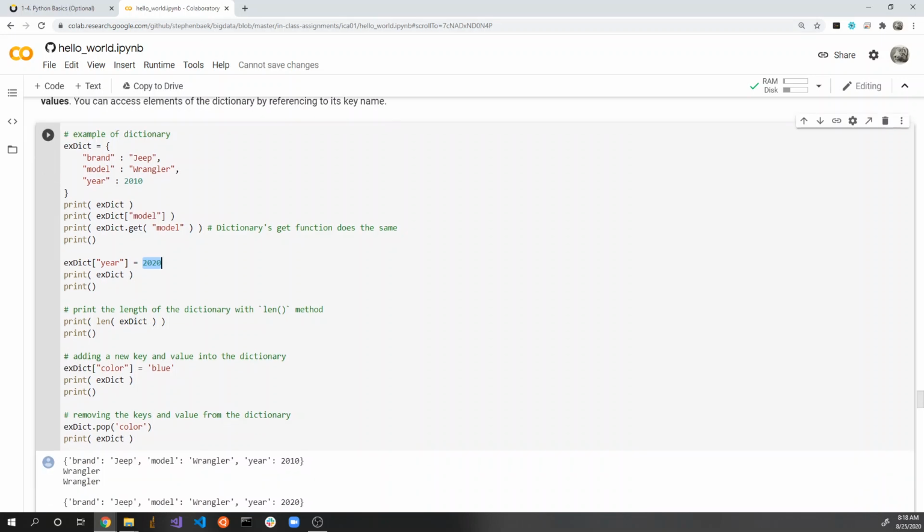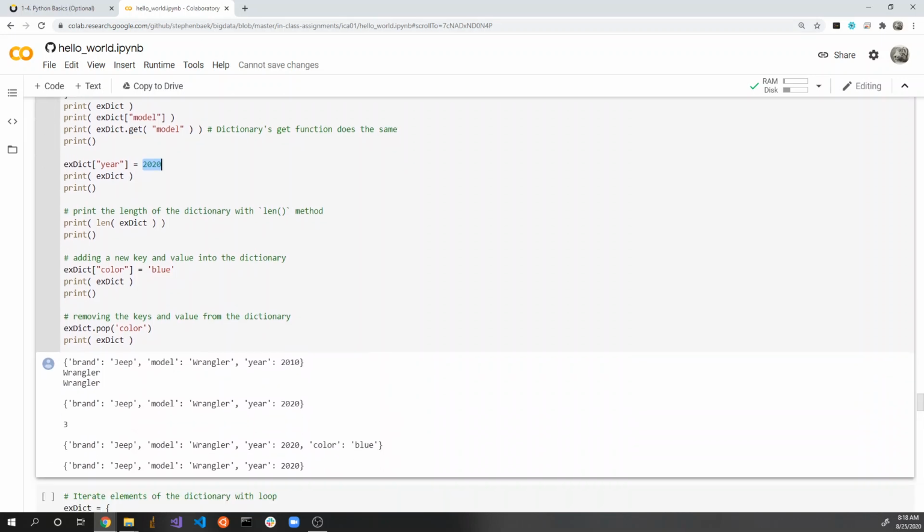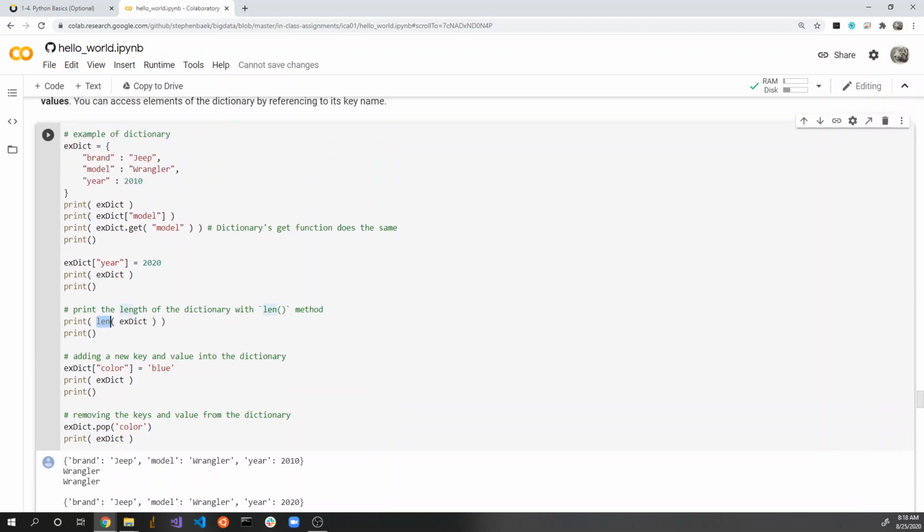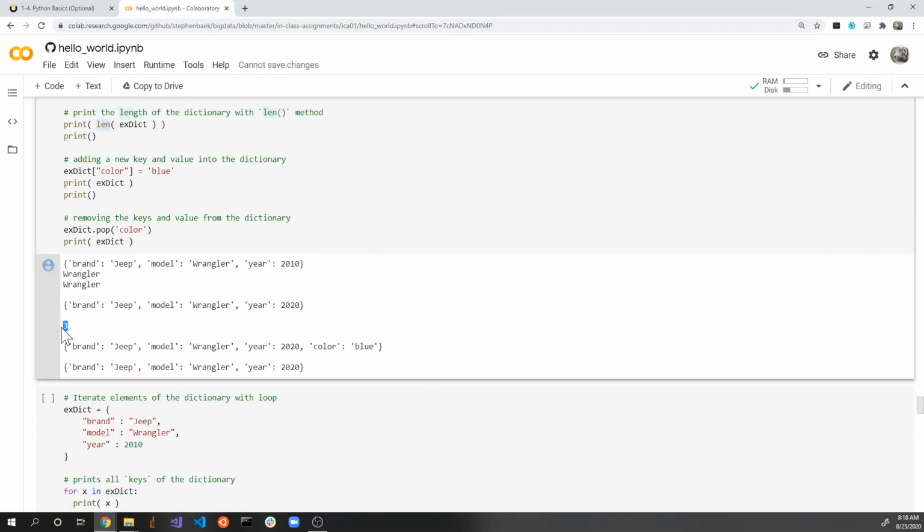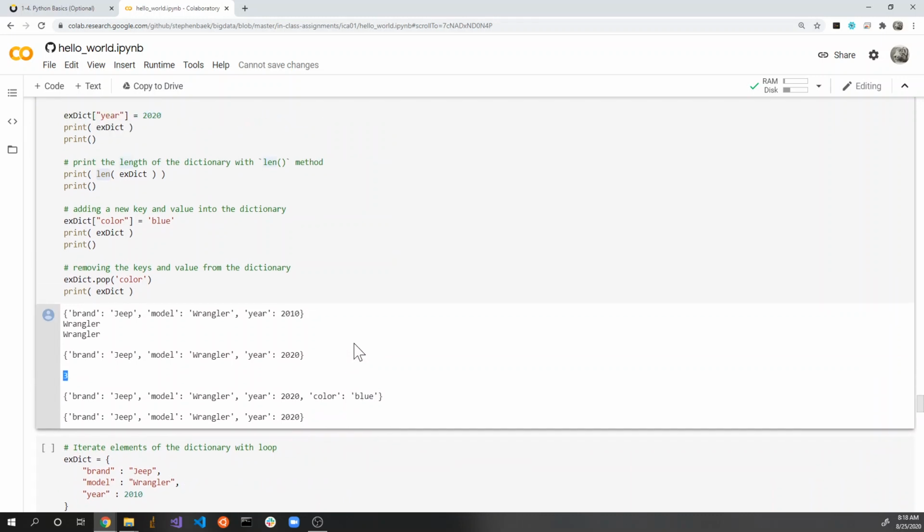So it's fairly simple. Now, the length function also exists for dictionaries. So in this dictionary, we have 3 elements, 1, 2, and 3, right? So the length of the dictionary is going to be 3. And there, 3 it is.